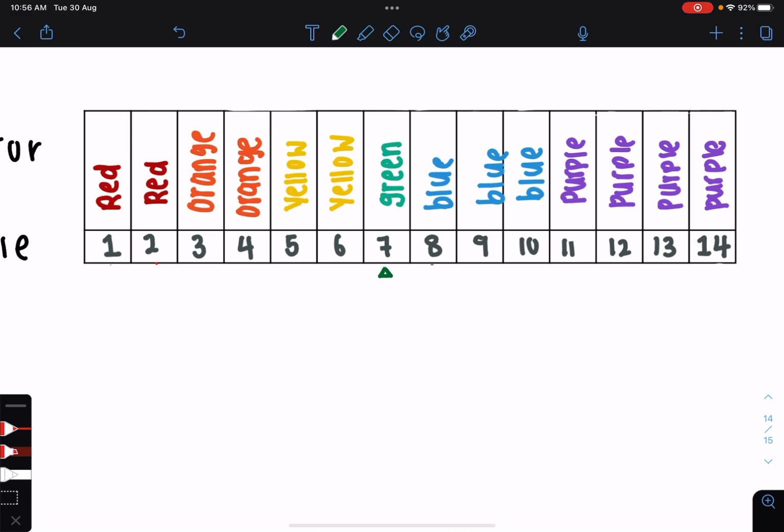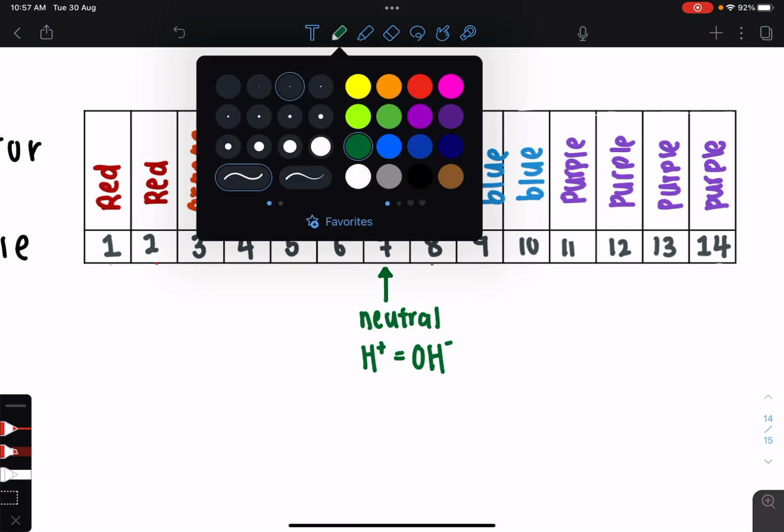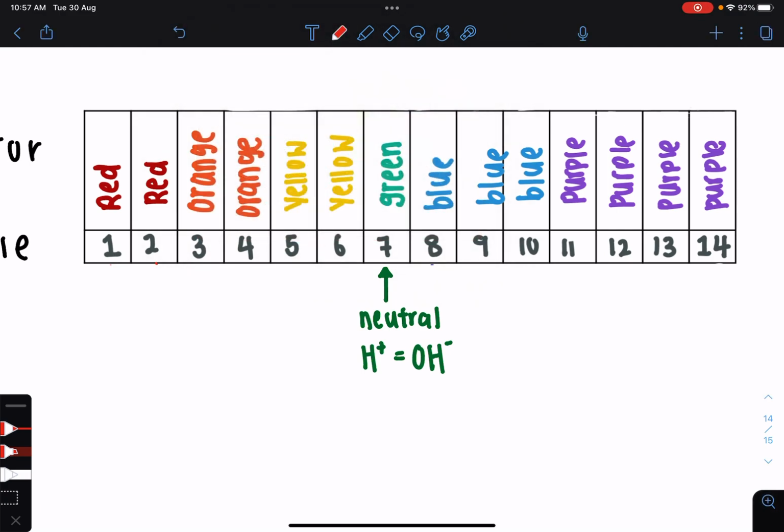For instance, if the pH level is at pH 7, we will conclude that the solution is neutral. In a neutral solution, there is the same concentration of H plus ions as well as hydroxide ions. Whereas when the solution is less than 7, so from 1 all the way to 6, we're going to say that this solution is acidic. In an acidic solution, there are definitely more hydrogen ions than there are hydroxide ions.